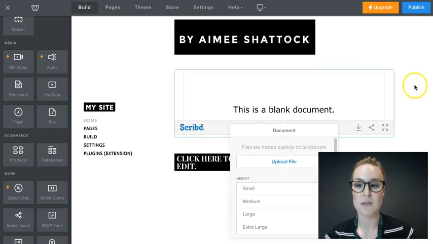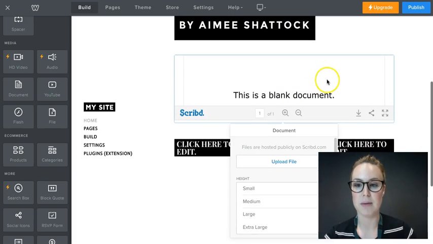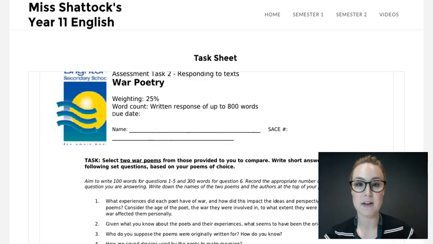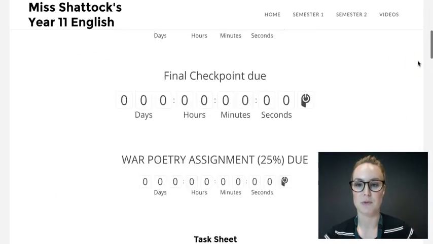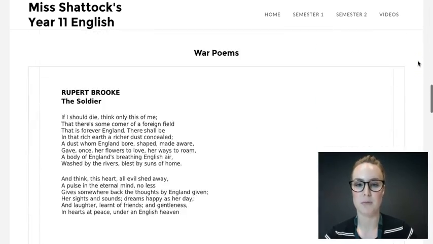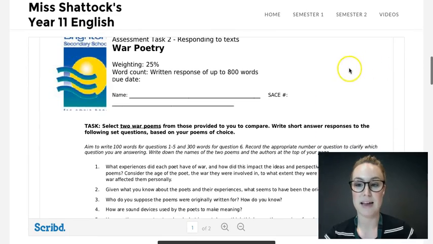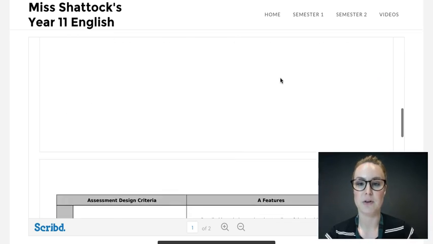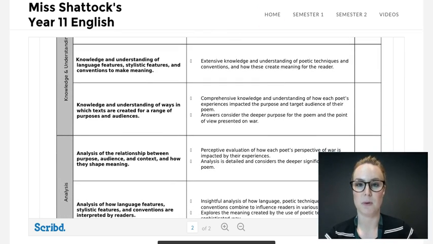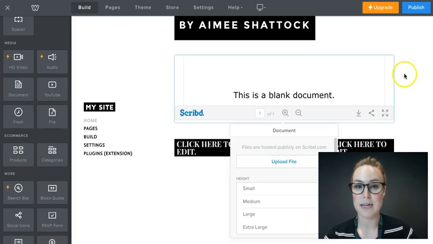Just note though to students that in order to scroll through the document, they need to have their mouse hovered over the document and then scroll up and down through it. So you can see that on my example here, that if I'm outside of the document and I scroll, I'm just going from the top to the bottom of the page. Whereas if I have my mouse in that document, and am scrolling up and down, it goes through that document itself. Okay, so that is how you upload a document.